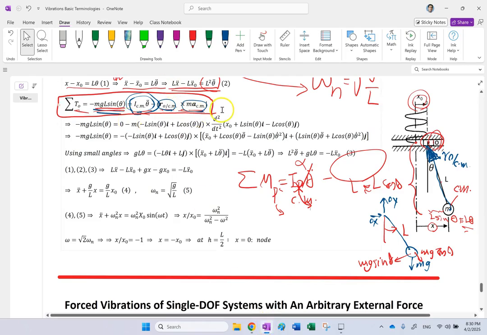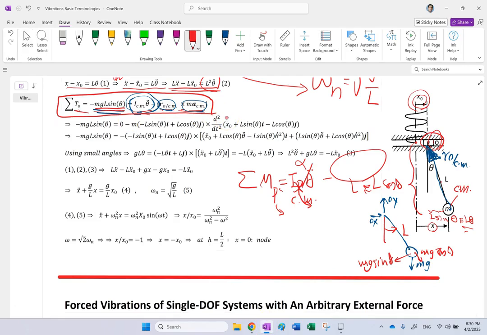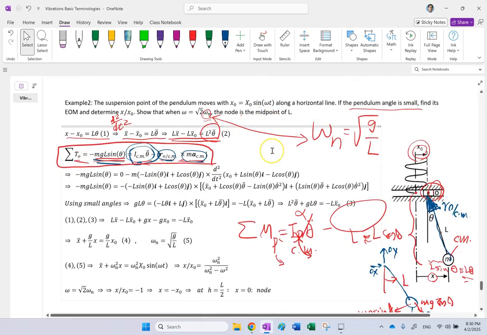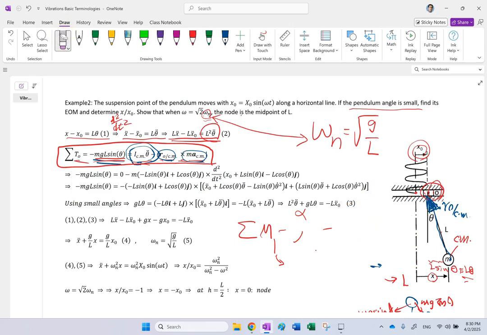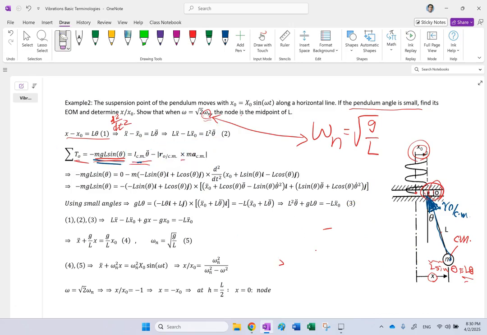So you have to use that formula. Otherwise, if you just go with moment about O equals I about O times theta double dot, you are going to get the same equation that you got for a pendulum that was completely fixed at point O, and that is clearly wrong. So solving this problem needs a little bit extra knowledge from dynamics and a little bit more patience. Otherwise, you are going to get wrong results.